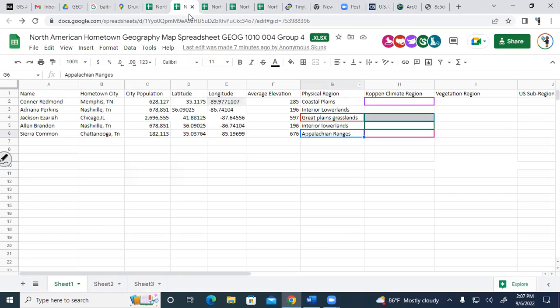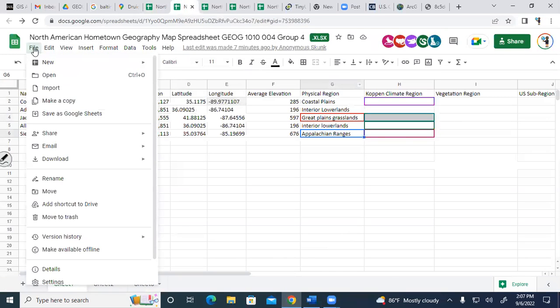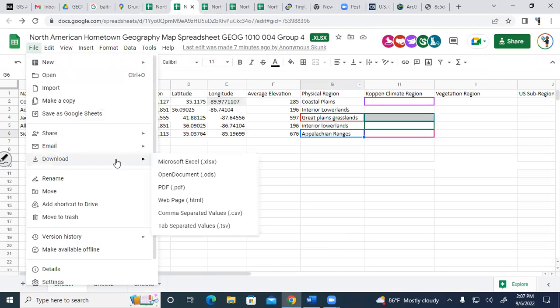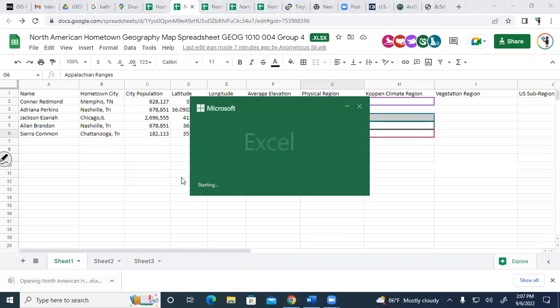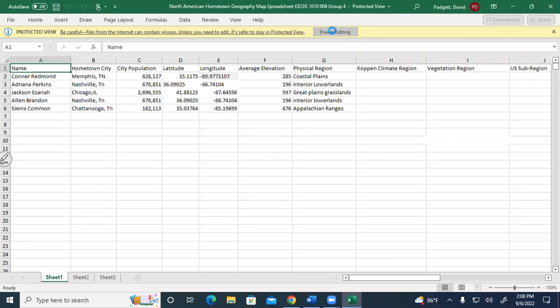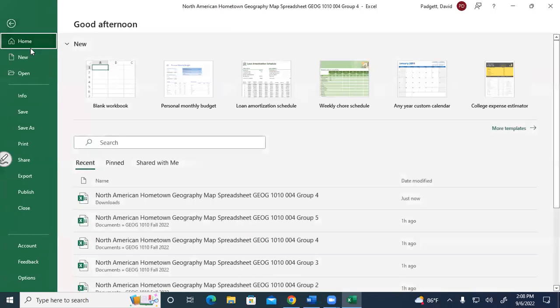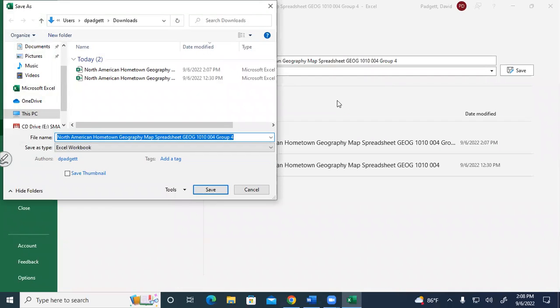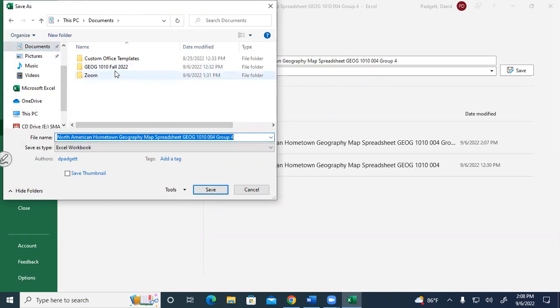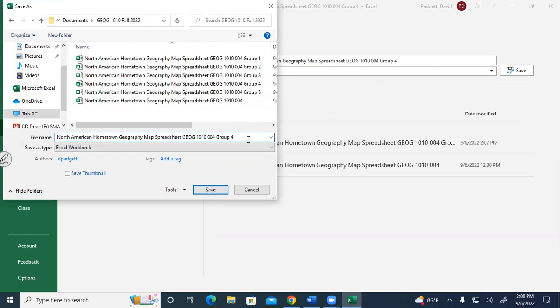All right, Group 4 looks good. So once you've completed everything, you'll go to File, Download, Microsoft Excel. Save as Microsoft Excel first. I'm going to call this group 4 demo and save it.